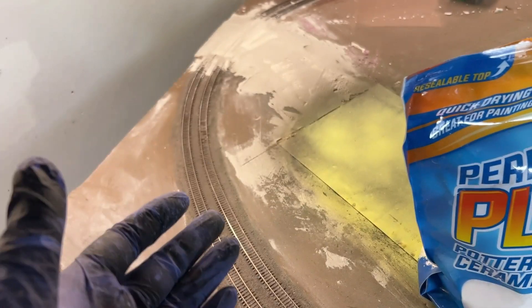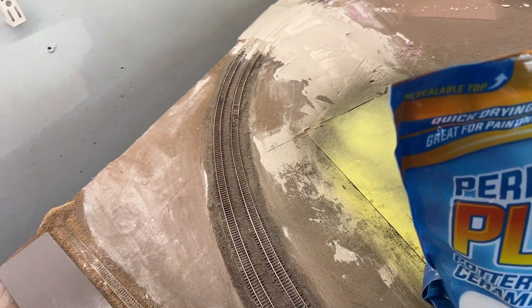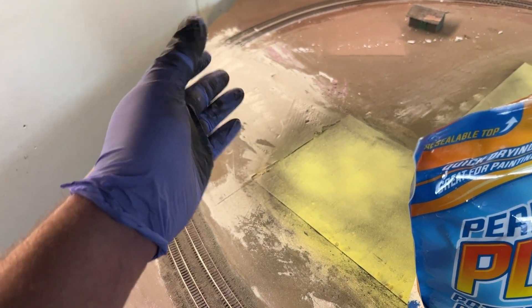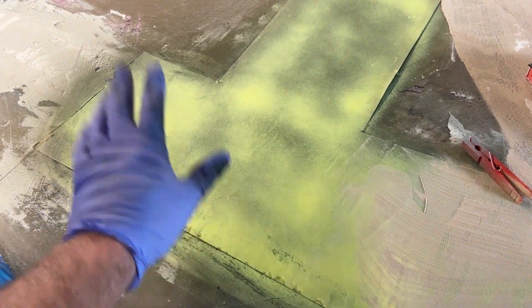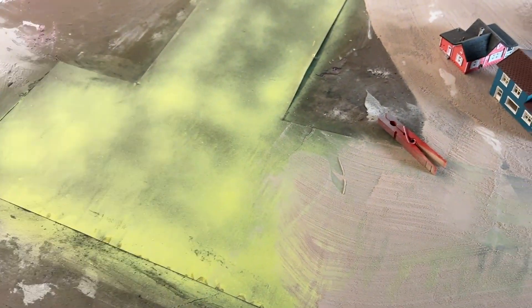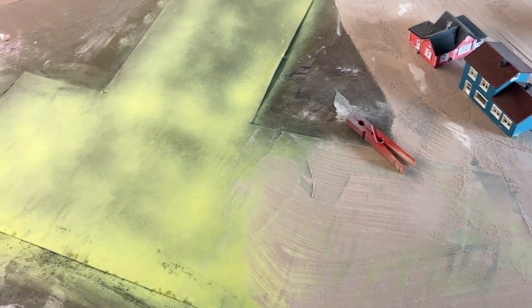This stuff also dries extremely hard, which is fine for some things, but trying to shape and sand it I had to get out the serious digger tool, really plane it down and get the weight on it to flatten it out. Problem was I went through here where the paper is — this is another experiment of mine that's not working perfectly. This section just didn't want to stick after it was dry; I started planing it and it started lifting and cracking, didn't want to stick to the painted surface. I sanded it — I don't know, that's the first time I've had that happen.